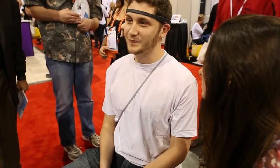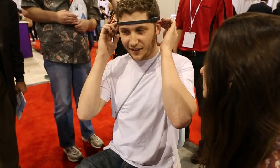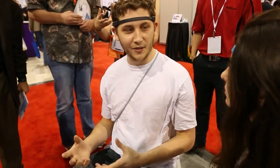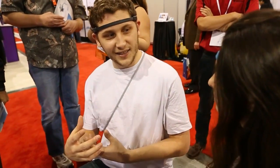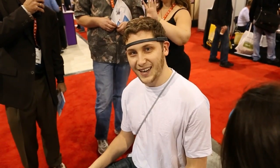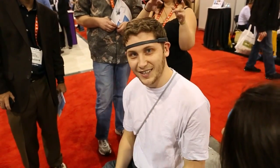He's actually doing a great job. These communicate via Bluetooth, and right now it's hooked up to a computer but you can pair them with your phone. There's a brain training app with some games, exercises, and things like that, and there's an SDK for others to create apps in the future. Well, thanks very much — this is Jamie from Engadget at CES, trying out the Muse brain-sensing headband.